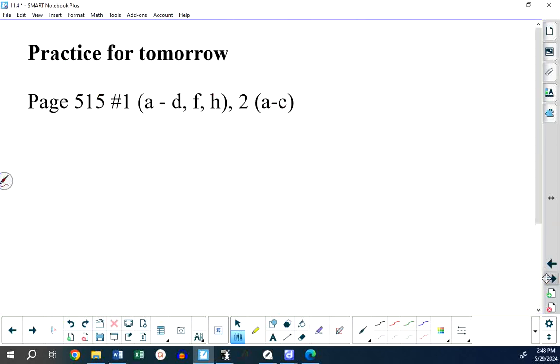They get more complicated. Sometimes we're going to need to perform integration using parts twice, and that's what we'll look at tomorrow. Because when we do it once, we get an integral that we still can't crack. But if you apply integration by parts to that integral, you will be able to crack it. So there's a series of questions that you can practice here dealing with integration by parts.